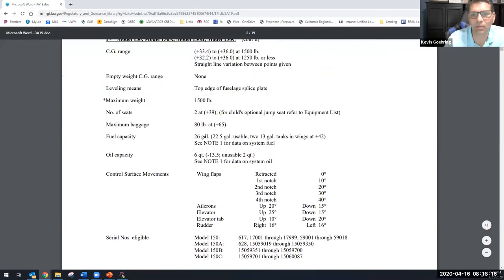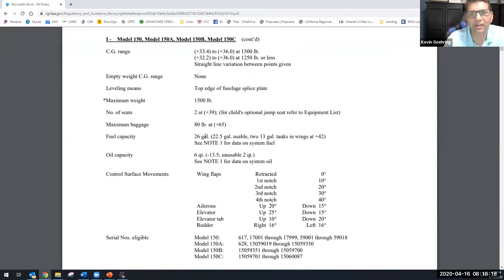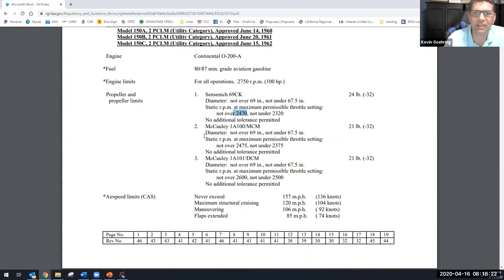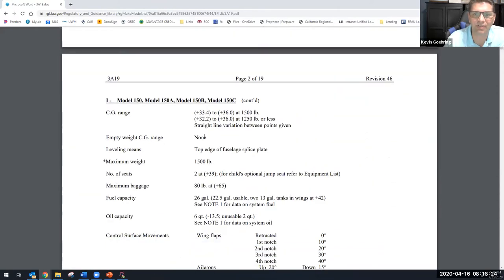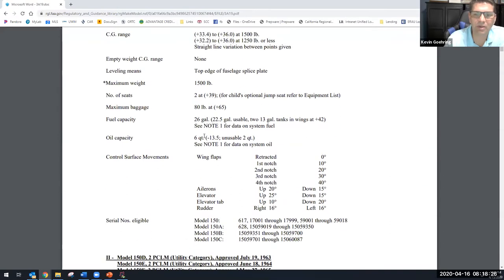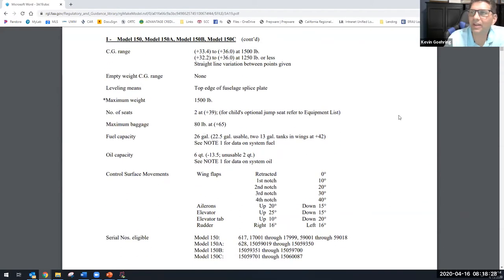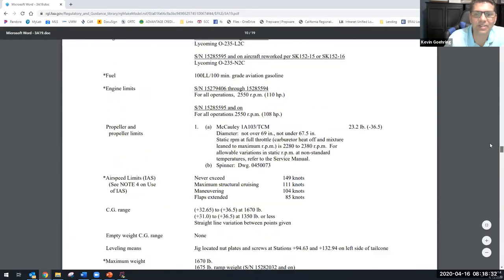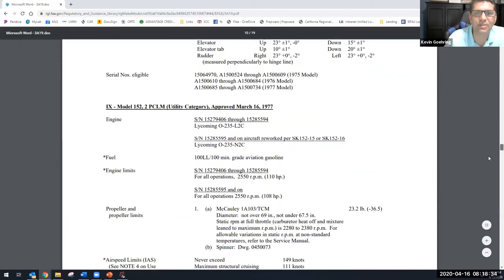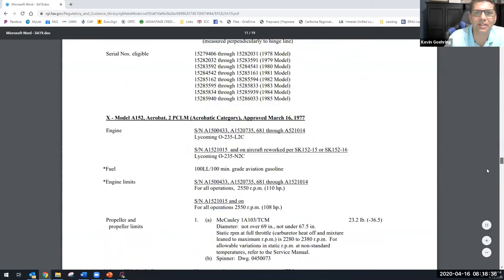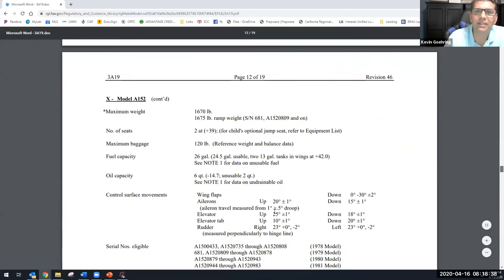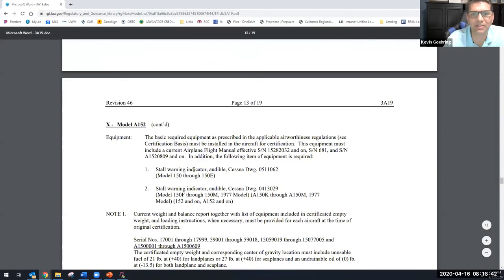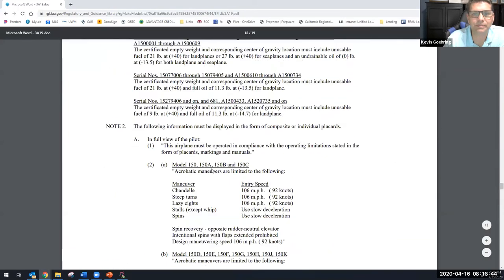Some people think, well, they're astounded. It's like, oh, look at the type certificate. No, that's the entire type certificate, sort of, for the model 150C. All right, now you can't say you're done there. You have to scroll down until it says data pertinent to all models, which is always down at the end. There you go. Then you have to read the rest of it. Where's the datum, certification basis, production basis? And then there we go.